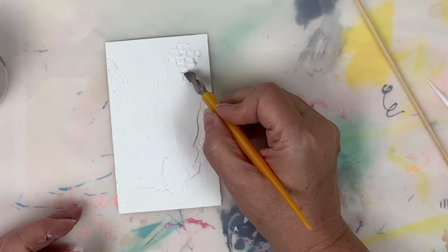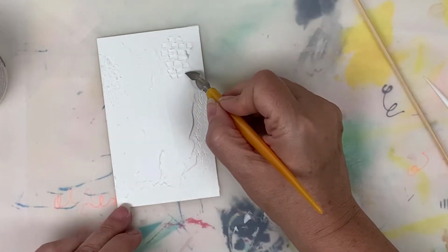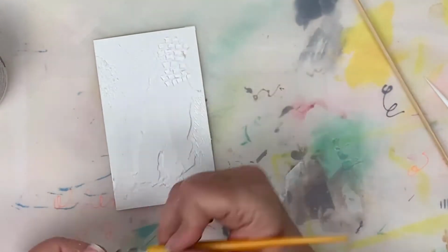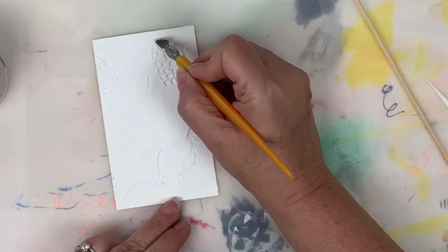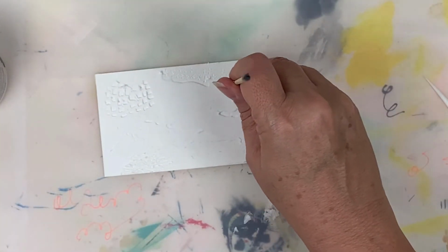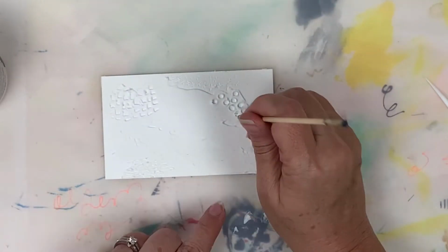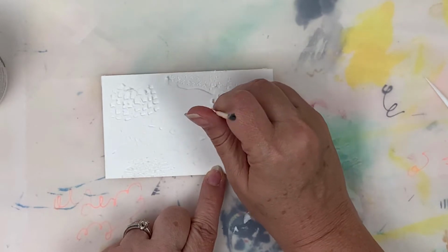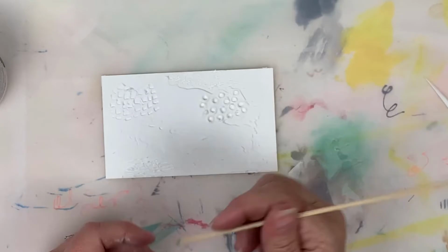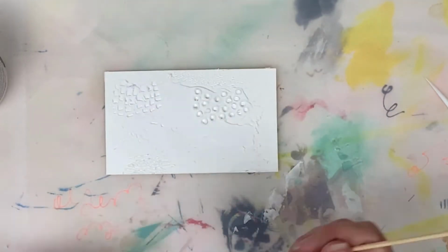Now, something you can do is you could mix the texture paste with color. And then you're pulling away the color of the texture paste and revealing the white underneath. Or you could have pre-painted your card with acrylic paint, then applied your texture paste, and when you etch away the texture paste, you would be left with whatever color was underneath. There are so many fun and creative options that you have in using this technique.